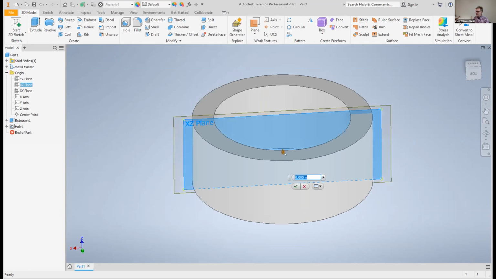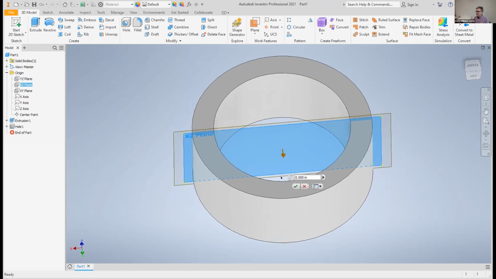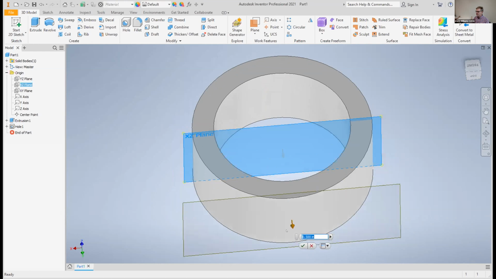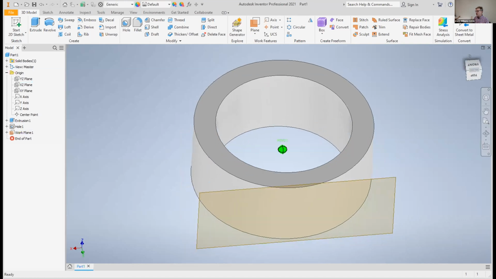And there are 2 ways to make your offset. You can either fill in a number here. Let me just turn my ring around a bit so you can see what I'm looking at here. You see this arrow? You can just tug on the arrow and pull the offset outside the ring like that. It's about half an inch, okay? Pretty straightforward. Now, the beauty of this practice of using offset planes is that it gives you a named plane. It's called work plane 1. It gives you a named plane in which you can do other stuff.